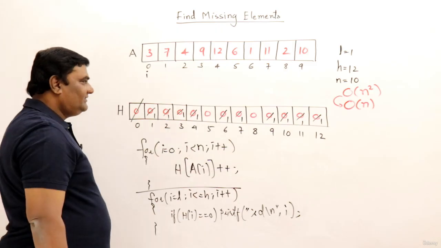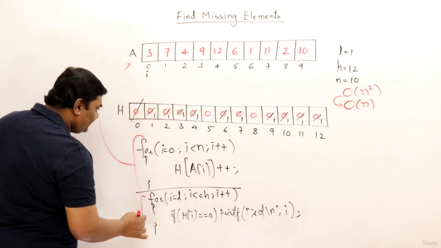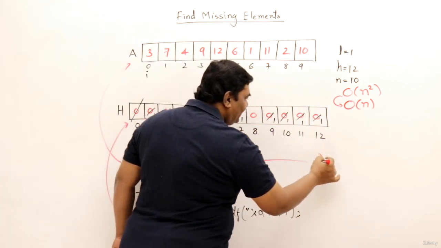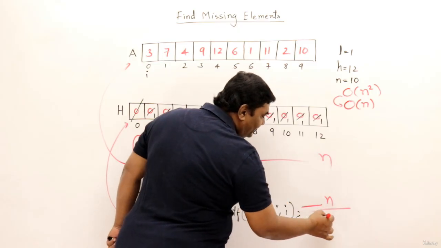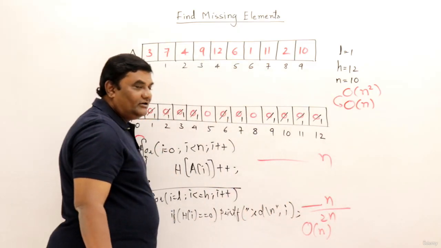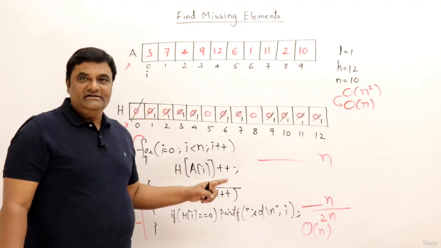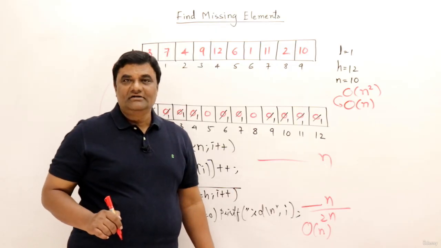In a single line I have written it. This for loop is for scanning through this array and this for loop is for scanning through the hash array. This is order of n, and this for loop also runs for the number of elements, n. In total it is 2n, so I can say it's order of n. The degree of the polynomial is n. So this for loop runs n times, n elements, so 2n, and the time is order of n.